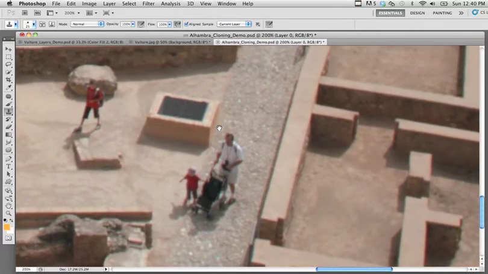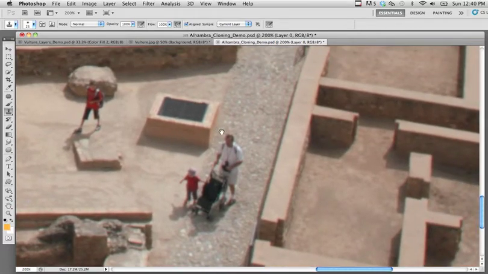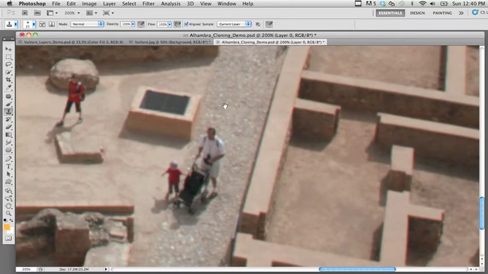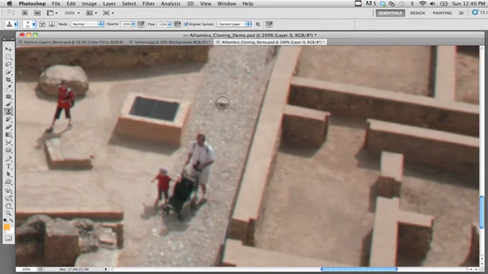Now, let's do an area that's a little bit harder because it's in a tighter, more confined area. We'll do this man and the stroller and his kid. So this is a different texture, so I'm going to option click a new point right here. Actually, you know what? I'm going to do it right over here, closer to the wall, to show you something. Okay, I'm painting with that. When I sample, you can see it is in the upper right of my brush. You can see those crosshairs still.